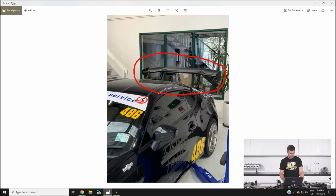Now again, this is just a relatively cheap off-the-shelf rear wing. There's not a lot of data available for it, but we're kind of going with the principle here that some is going to be better than none. And at the last round, I'm pretty confident we were the only car in the field that had absolutely no aero, no rear wing at all, and it kind of looked on the starting grid like we'd got lost on our way to the spectator car park.